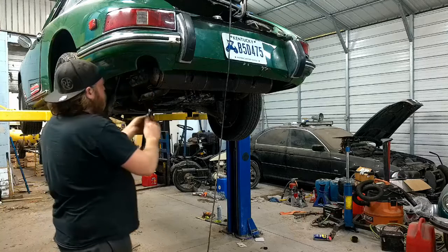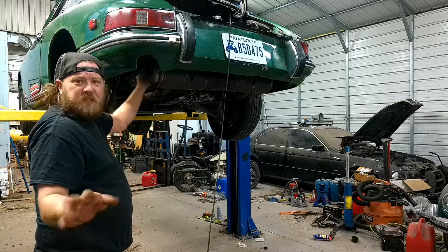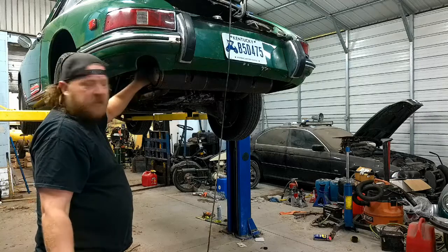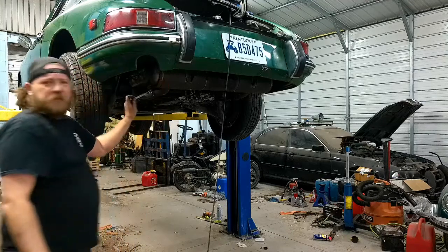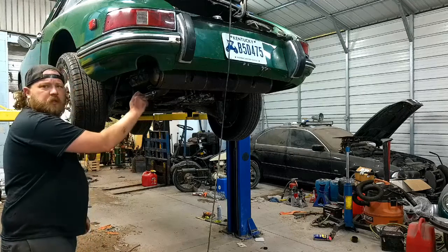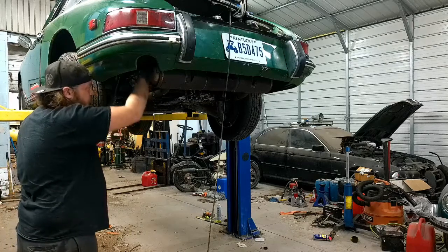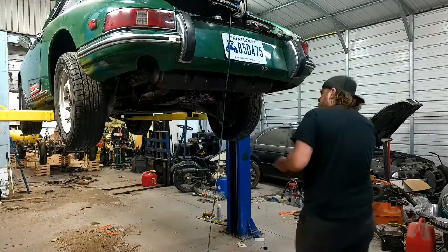I'm probably just gonna be loosely affixing this exhaust on here, because I'm probably gonna have to take it off again. And the reason I say that is where it bolts into the heater box, it's just blown apart. So I'm probably gonna end up sleeving it and fixing it. It depends how well it wants to cooperate when it goes back together and actually seals. But if it's a huge leak, it's coming back off.